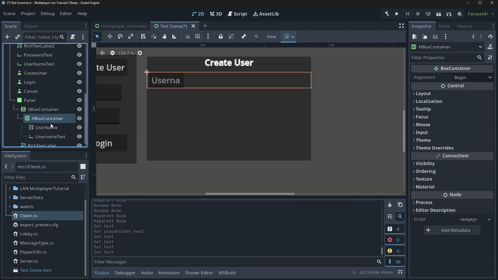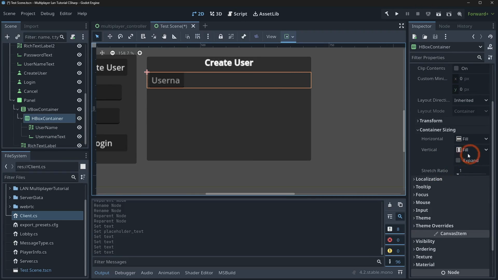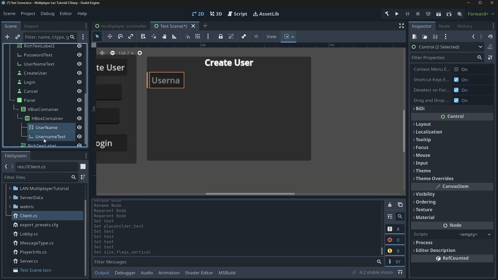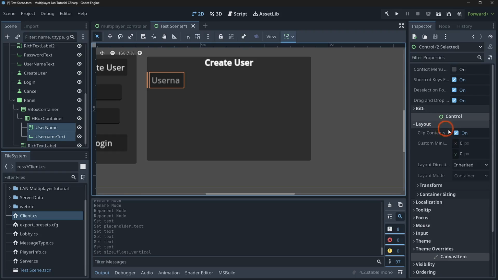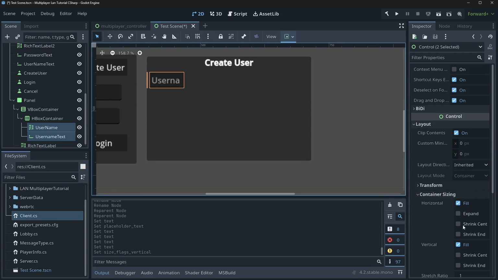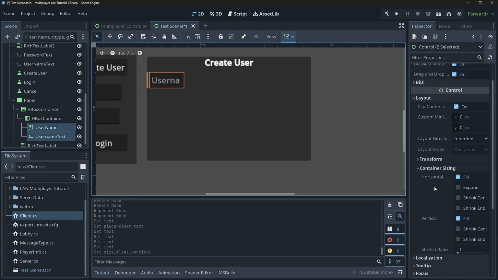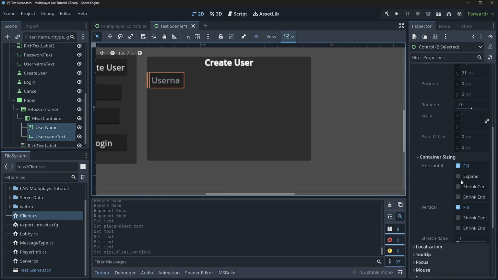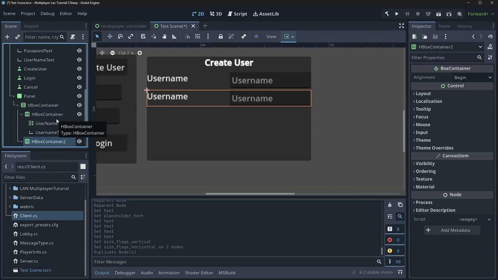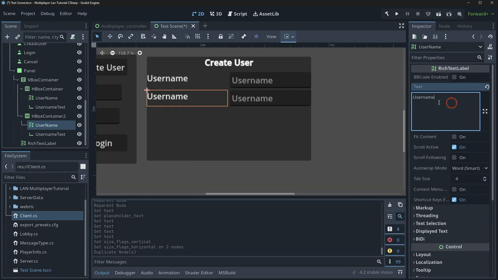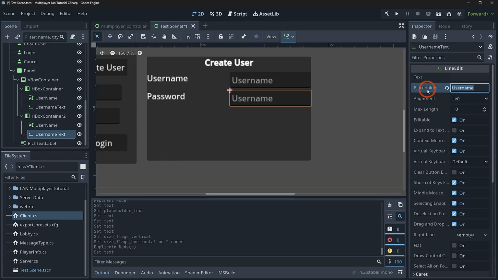And we will go ahead and tell this underneath our layout, we'll go ahead and do container sizing, and we will go fill, make sure that that's fill. We'll go to both of these lower objects here and go in here and go to layout, and we'll go container sizing, fill, and make sure we check expand, and that will expand this out. And now we can take this and duplicate it. And then we can do the same thing, but for password. We can come in here and go password. And then for the text, we can change this to password like that.